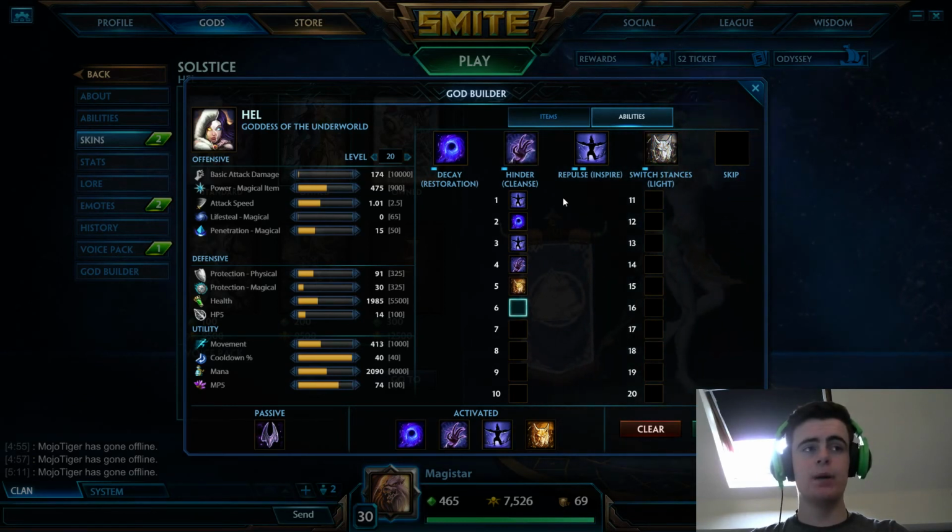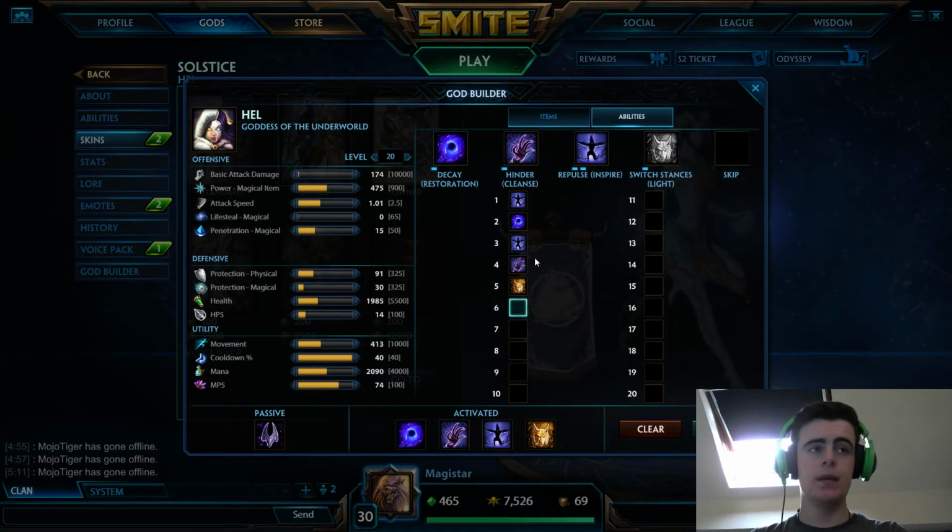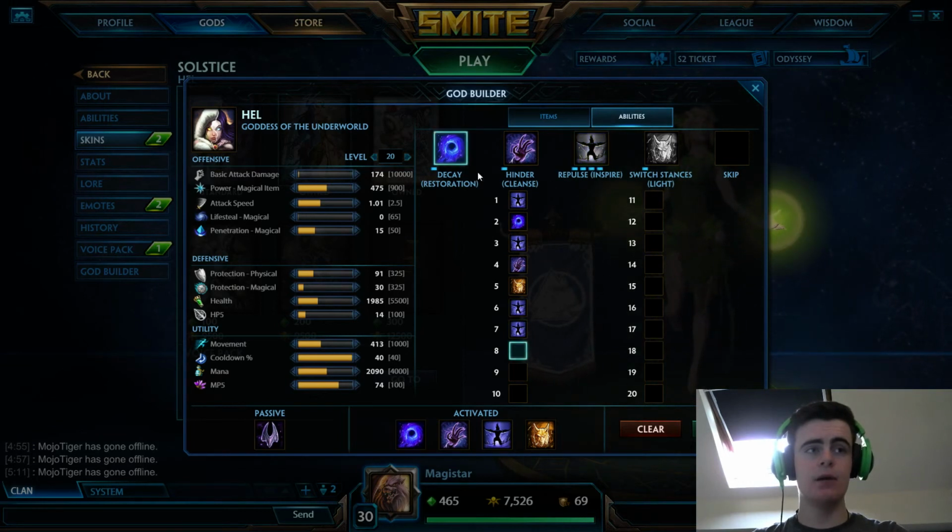So the first 5 levels, I would level my Repulse level 1, then my Decay, then my Repulse, then my Hinder, and then my ult. That's the first 5 levels, and then from there I'll proceed to just maxing out my ultimate whenever I can.